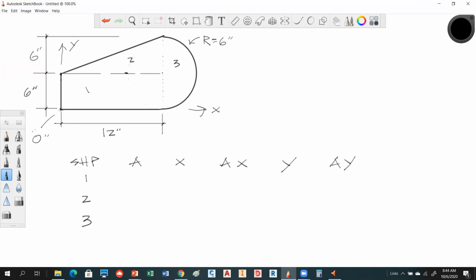Okay, so let's just operate on shape 1 first. Keep in mind that this is where my origin is. So shape 1 is a rectangle that is 12 by 6. So what's its area going to be? 72. Okay, 72 what? Square inches. Now, I don't normally put any units in here. I just do that at the end. So if we're in inches, we can just roll with it. You guys okay with that?